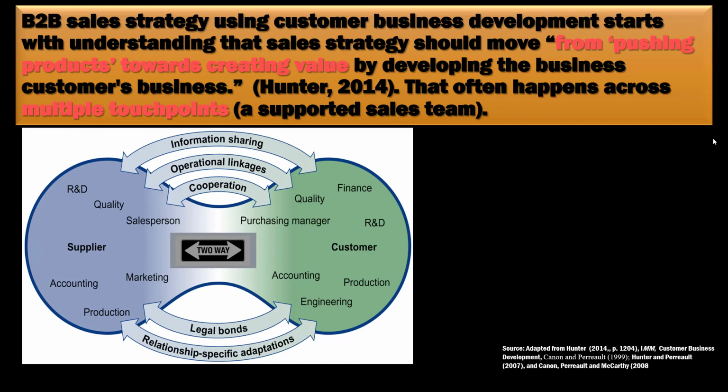This value creation often happens across multiple touch points in the organization. So instead of it just being one salesperson, one buyer, and that's all that comes about, and you see that a lot, here's one seller, one buyer, and we do all sorts of role plays, one seller, one buyer. It's more like one buying organization, one selling organization, and the salesperson is part of that team. Oftentimes the salesperson is leading teams, right? That's part of what I was showing on that earlier slide. The salesperson becomes the team leader, but the team doesn't have just salespeople on it. The team will have expertise from other business functional areas like quality and R&D, logistics, marketing, accounting.